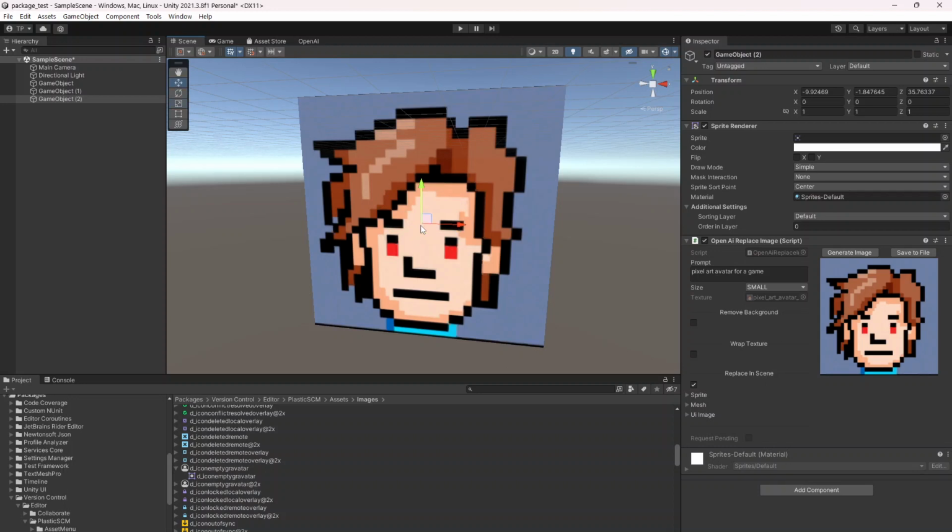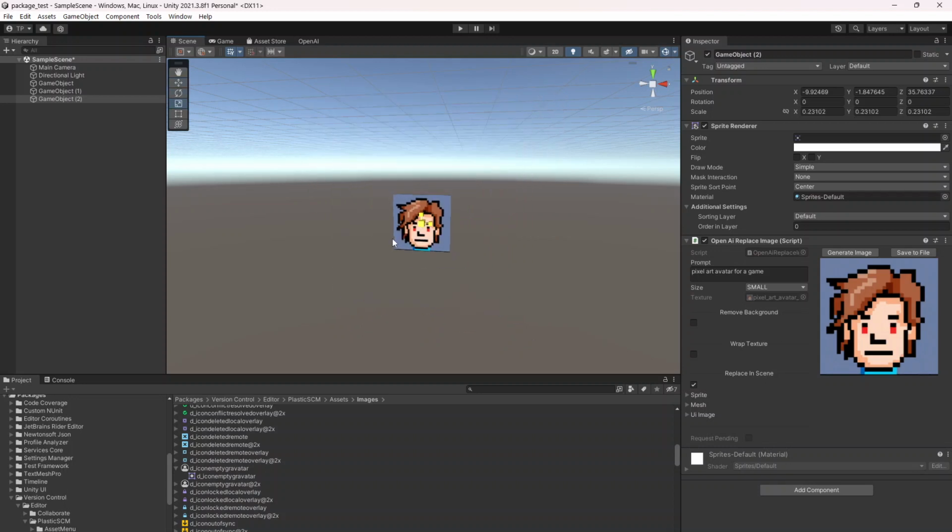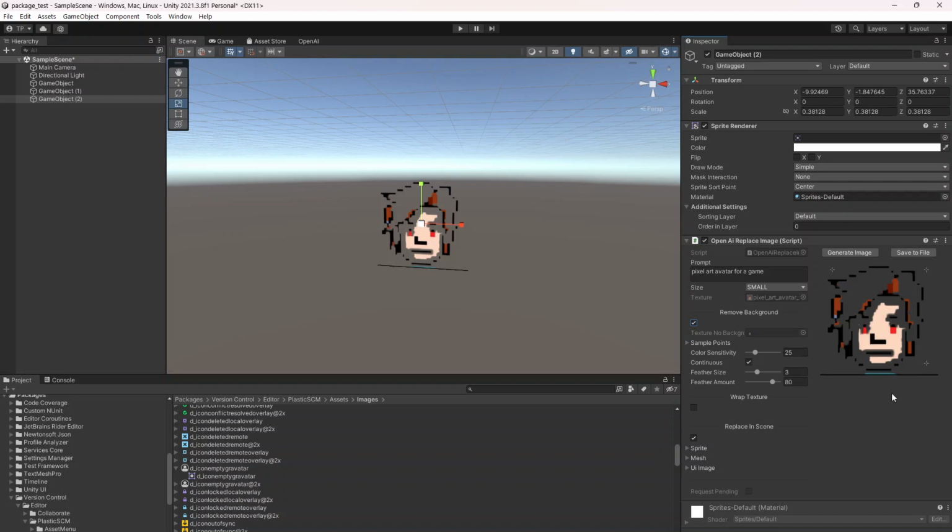We could obviously do whatever we want with this. If we want to make it a little smaller, whatever. But a cool feature, again, like I mentioned, is removing the background. So we can check remove background here. And what this does is it tries to grab 4 sample points from around the corners and then it throws out an outlier and uses the most similar 3. And you can see it wasn't perfect, kind of got rid of some of our hair. And that's just because of this default color sensitivity, we can drop that down a little bit.